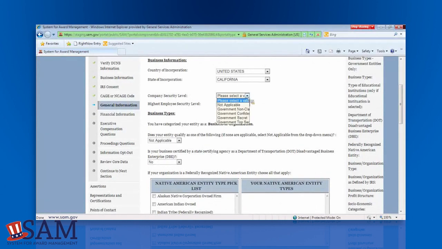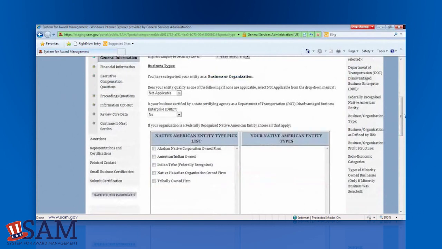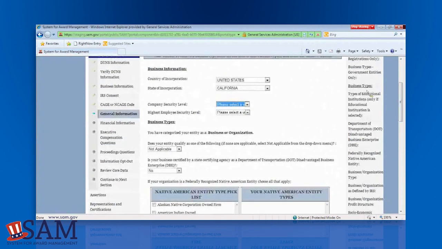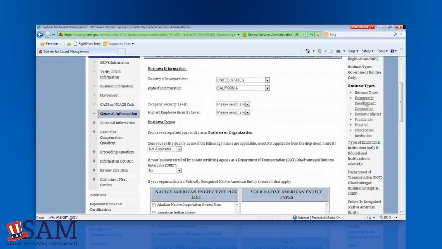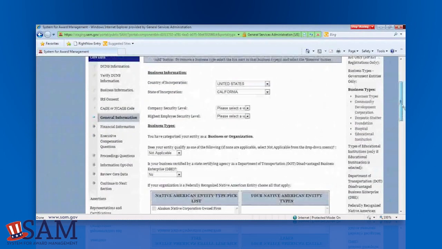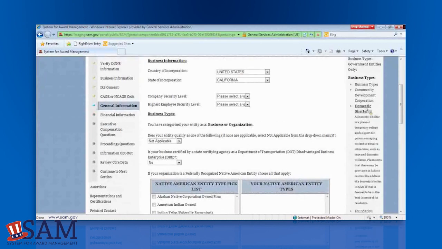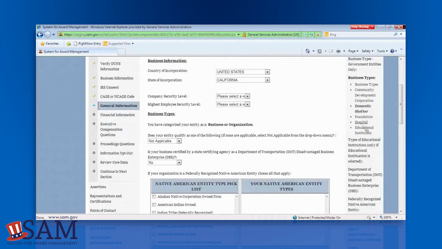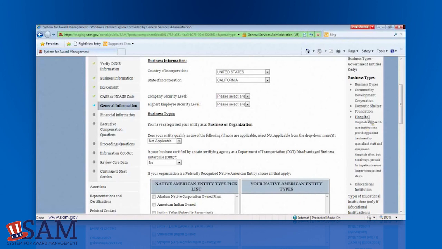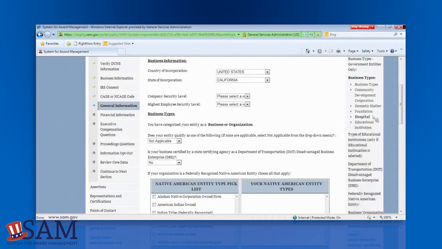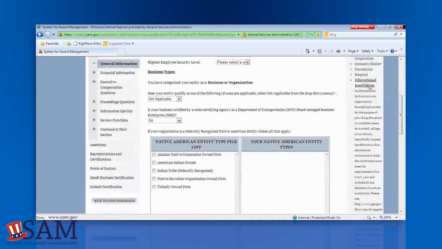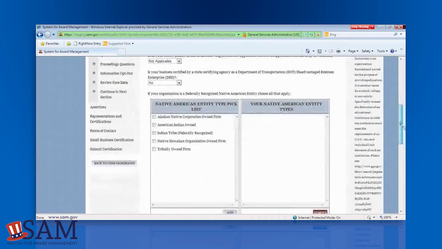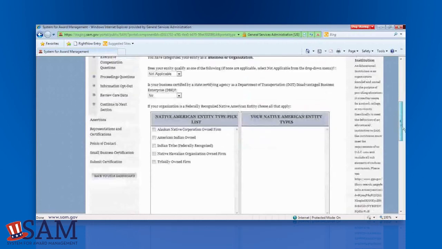All of them are going to have little drop downs. They're going to be able to add and select. The full list and description you see on the right here. If you have questions on what terms mean while you're on the page, there is this pop-out glossary that has the definitions for all of them. So if you want to know what domestic shelter means, it's got the actual definition. Usually, if they're prescribed in the Federal Acquisition Regulation, then it's straight from the FAR. But those are the exact definitions and the regulatory source for where you would find more information.